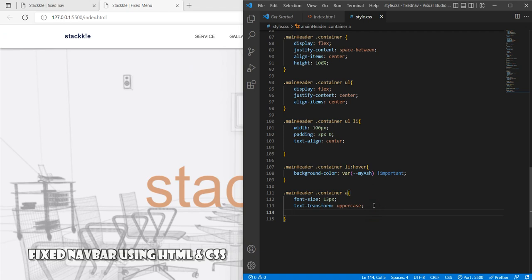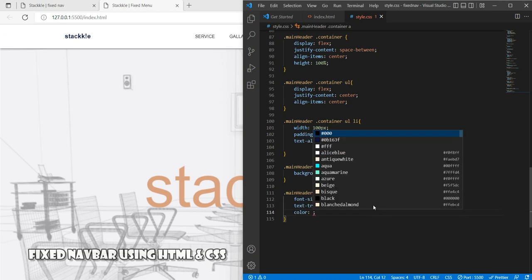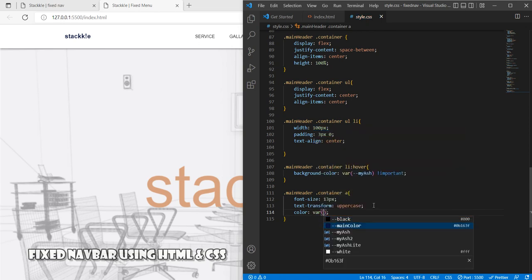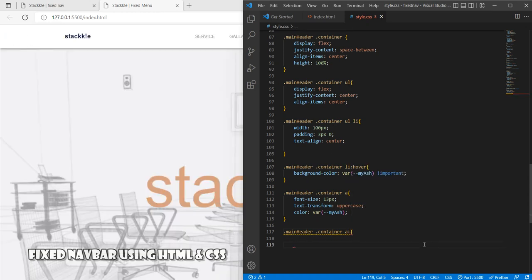And I want to give it a color of the color of my ash, so that it's going to look a little bit lighter. I don't want that dark black. So variable my ash, so you can see it's a little bit light. But when I hover, I want it to be dark blue, so that we can see what's inside, because right now we are not seeing whatever is inside. So let me put the hover, Control V, and hover on the A. Okay, so that's it.